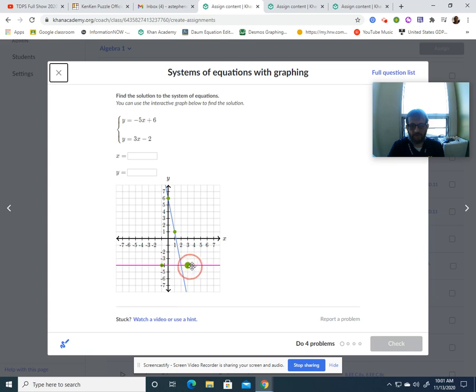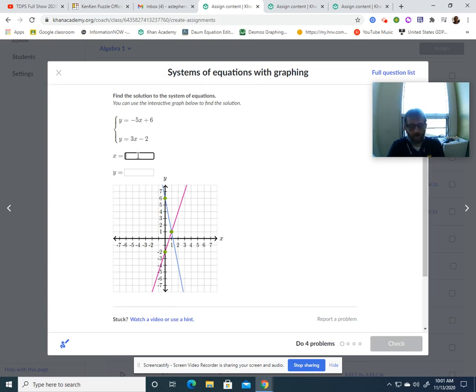Now again, I'm going to move this out of my way. This goes through the point (0, negative 2), because it's in slope-intercept form. And then because this is 3, that's the fraction 3 over 1. That tells me move one spot to the right, and then 1, 2, 3 units up. There's my graph. And now we can clearly see where the two lines meet. They meet where x is 1 and y is 1.